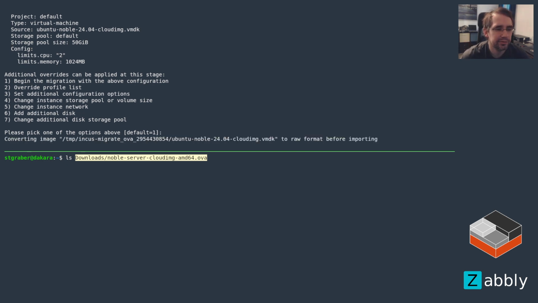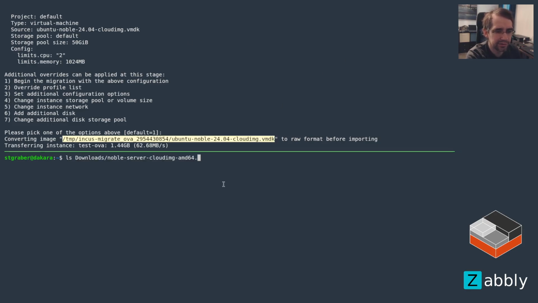All right, so this time, basically what that does, an OVA is a fancy zip file. So it unpacks the zip file, parses some amount of the metadata, gets the disk out of it, converts the disk to a raw image, and then sends that over to Incus as the root disk. I'm not actually sure how big that thing is.